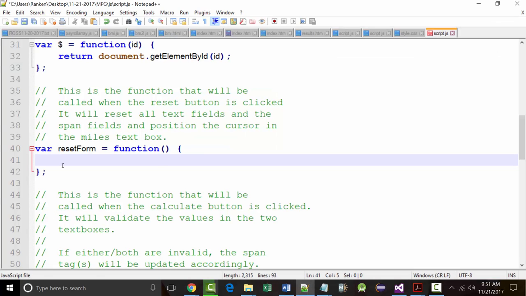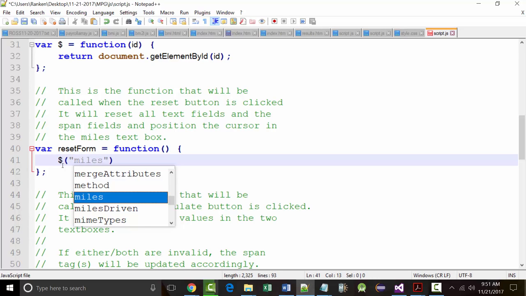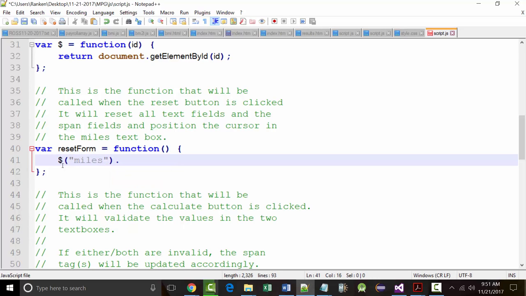First thing, and the order in which you do these doesn't matter, not really. But I'm going to put in here $, miles, dot, value, equals, double quote, double quote.